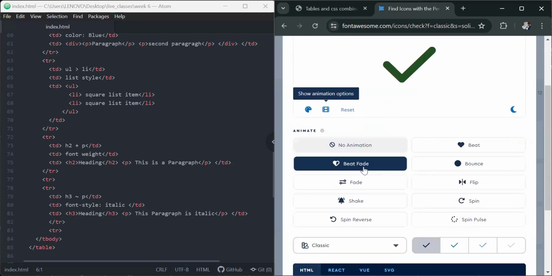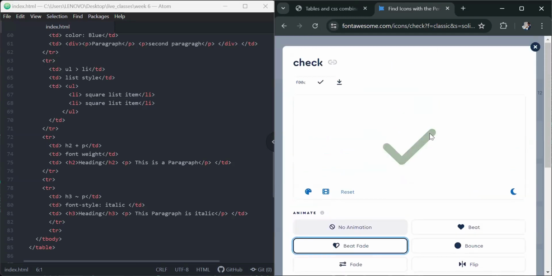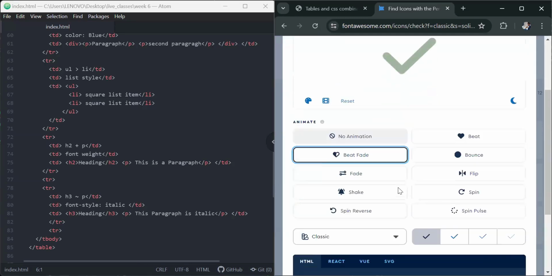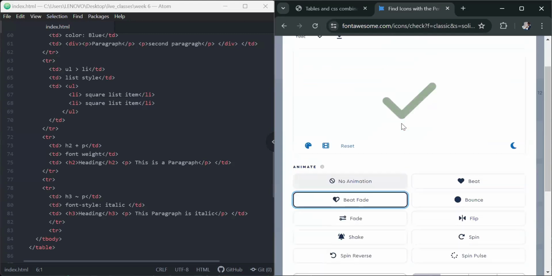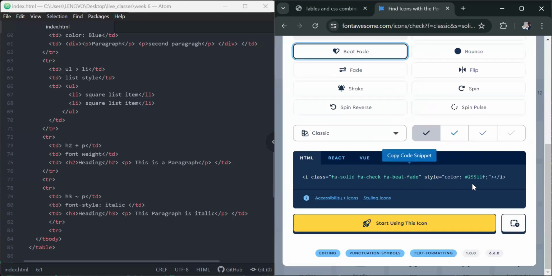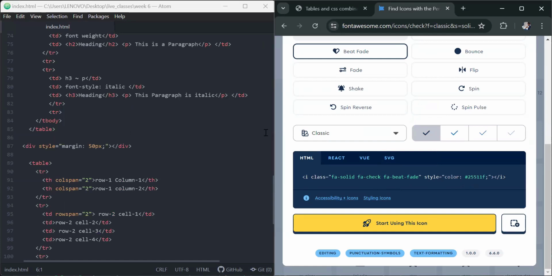So let's choose one of these animations. I want this. So there are several styles you can add to your icon. And when you're done, all you have to do is click on this space, but make sure you're on the HTML section. So I click on this space and I have successfully copied it.